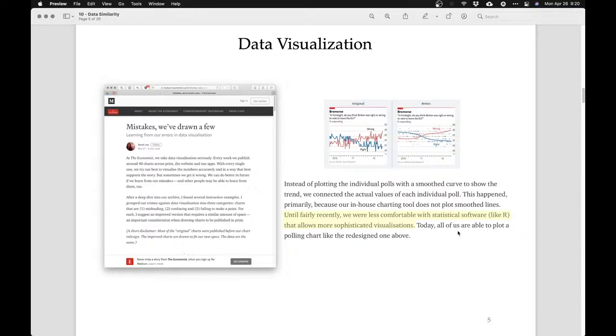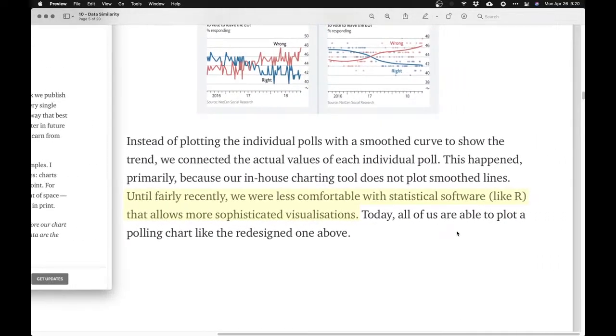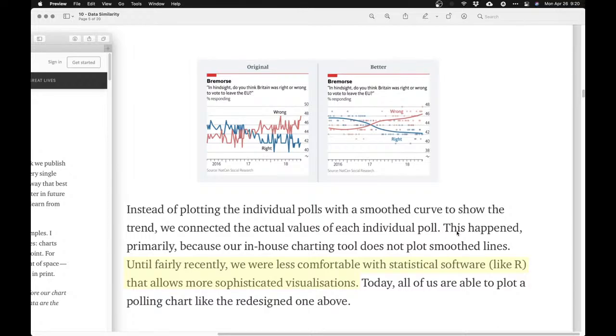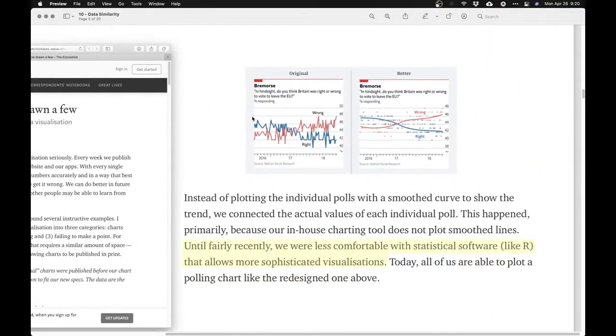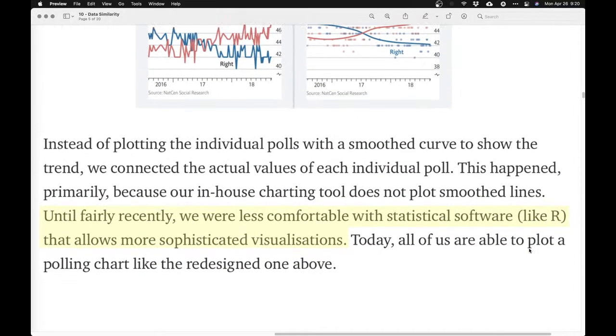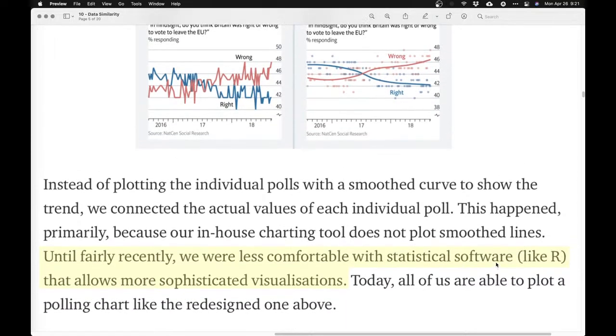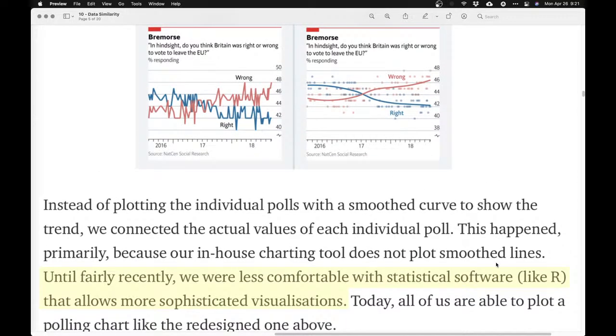An interesting little point that they make, and they just copied this paragraph out of it: why were they making worse visualizations before? One interesting thing they said is that before, they were using some well-known visualization tools and applications, which had default ways of showing things. So they were just going with the default visualizations of the tools they were using. And later they switched to R. Their whole data analytics and visualization team switched to R, and they realized they could make much more sophisticated and custom visualizations and not stick with the defaults of some statistical application.